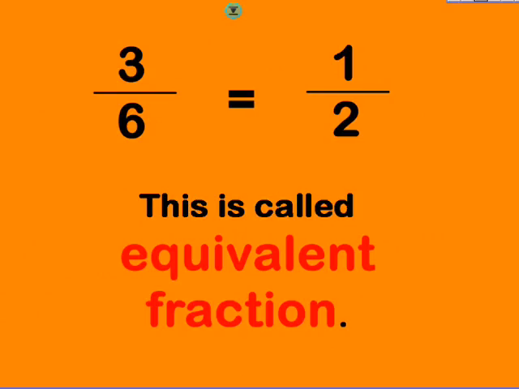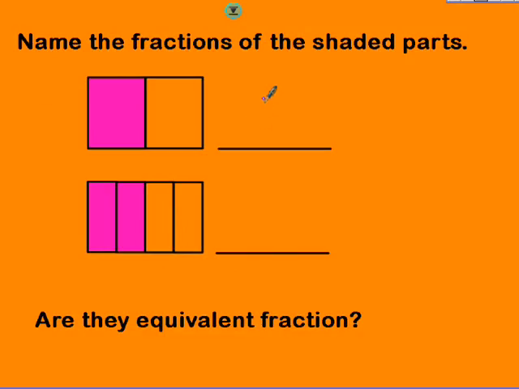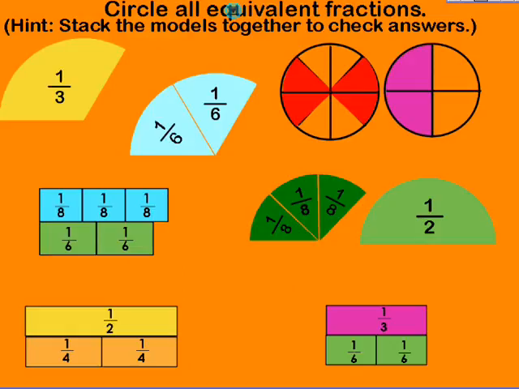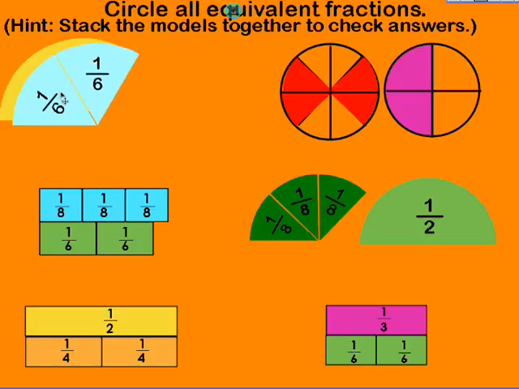They're called equivalent fractions. So look at these, 1/2 and 2/4. Are they equivalent? Yes. And here you get 4/6 and 2/3, and those two are equivalent. So this is comparing using a circle split up, comparing them. So 1/3 is equal to 2/6.